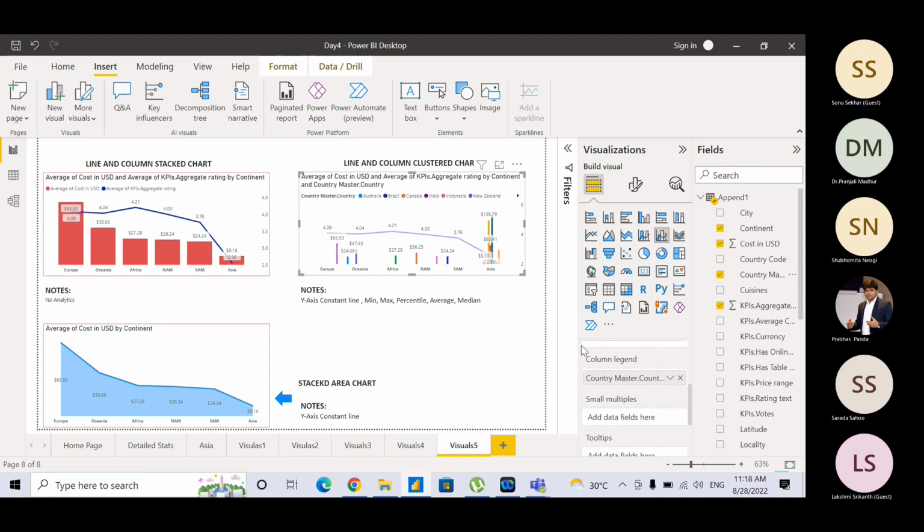Samajh rahe na? This is a column legend. I'm talking about the column legend. So when you want to bring a column legend, you can put the data here on the column legend like this, it will show. No, I want to bring in a hierarchy way, then you are going to put the same thing onto your x-axis based on the chart that you are using. Then it will create a hierarchy on the graph.